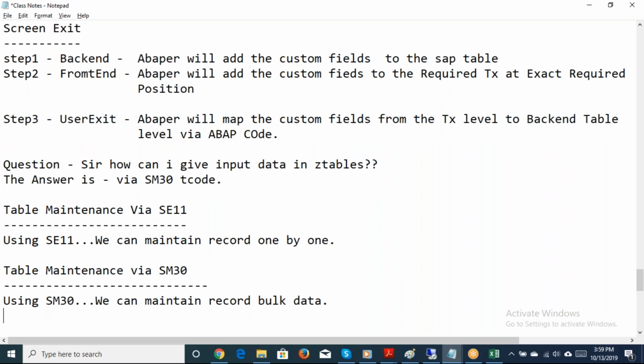You can maintain bulk data via SM30. But for this SM30, ABAPer should enable this SM30 option, or ABAPer should enable this option.